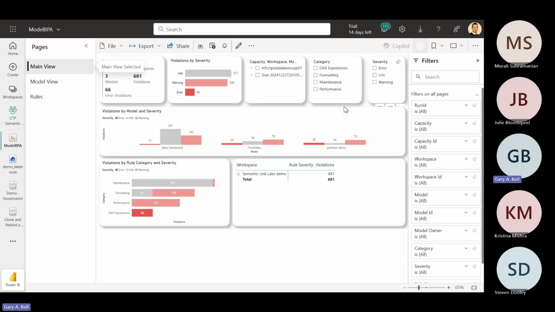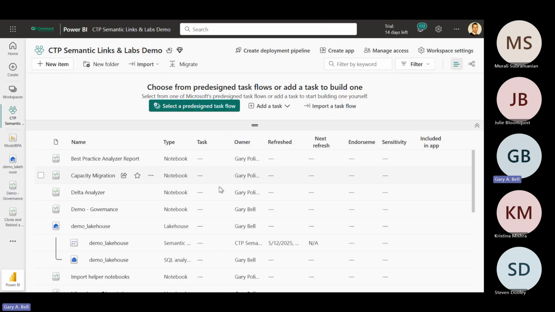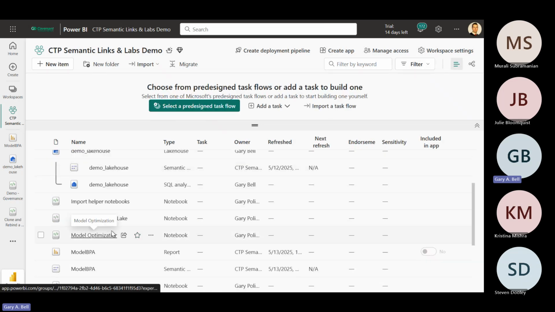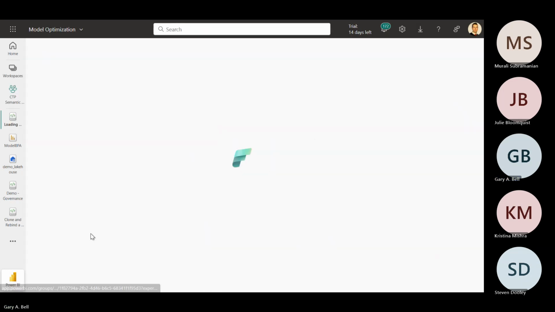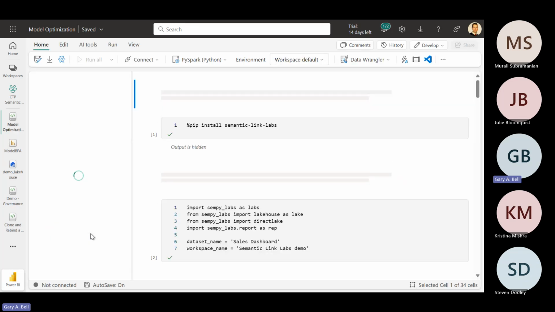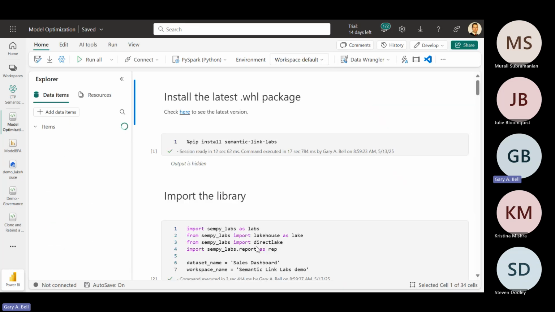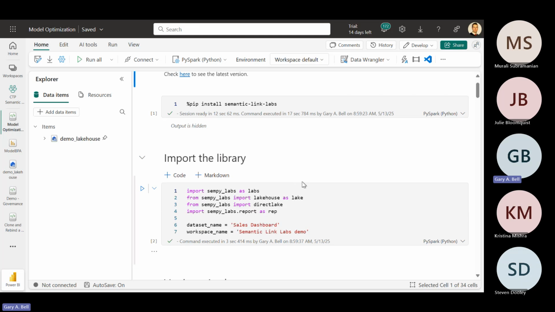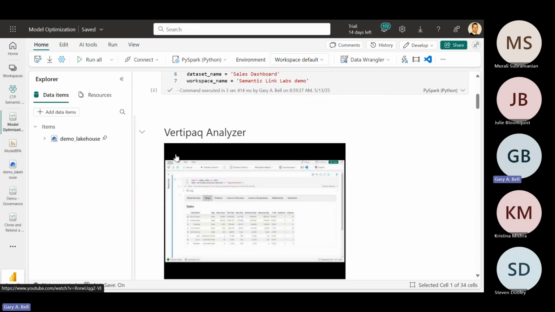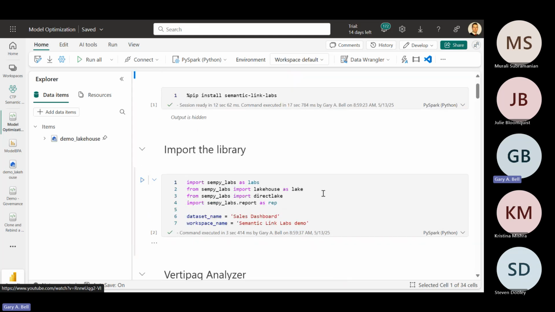So you can do that, and then the other one, to answer the question you had a moment ago, is around the stats on the model itself. So we've got your best practice analyzer, and then we also have this thing called a VertiPaq analyzer, and this really starts to look at the performance of your model.